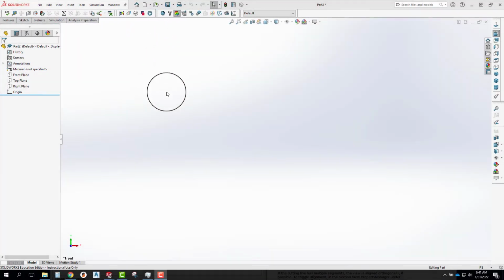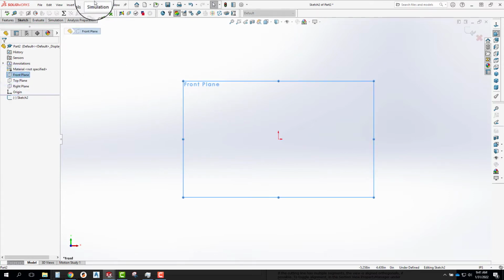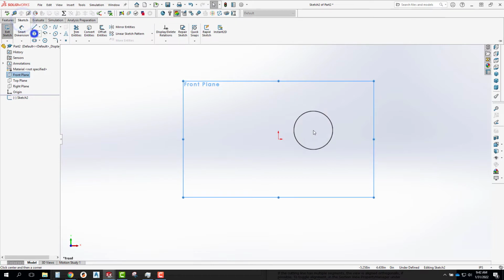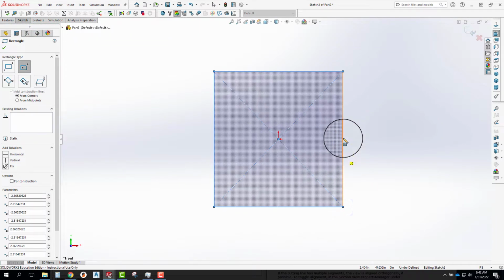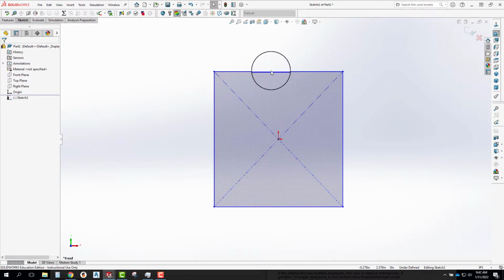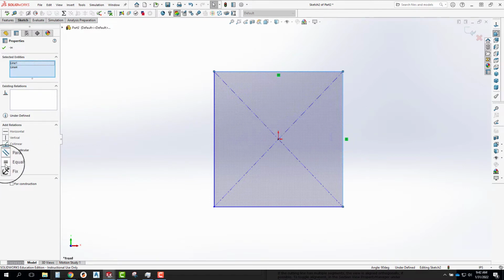In this video, we're going to cover using equations to define some of the dimensions of a part. So if I'm in a sketch, and let's say I'm working with a rectangle, and I want the rectangle to have a relationship between one side relative to the other. We can do one type of relationship, an equal relationship. We could select both sides and use our equal, right? That would be one way.